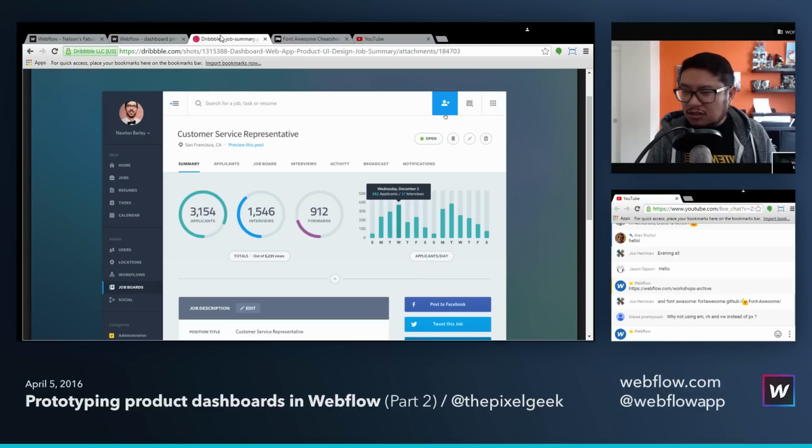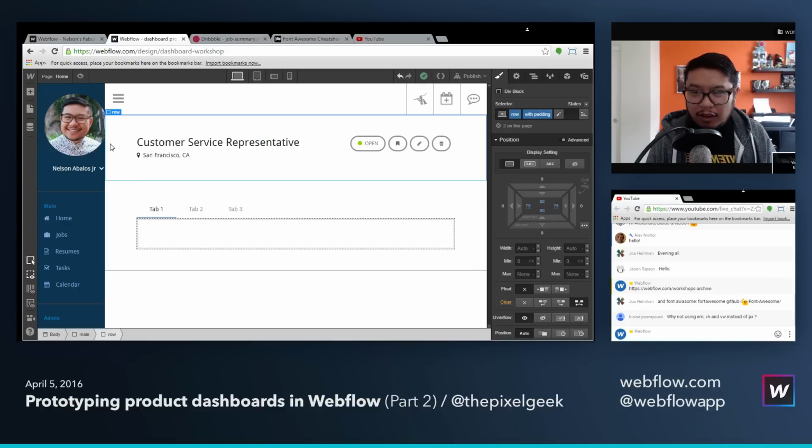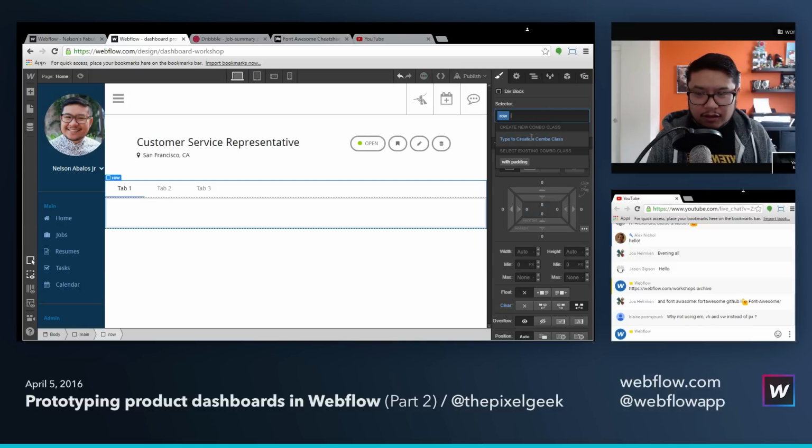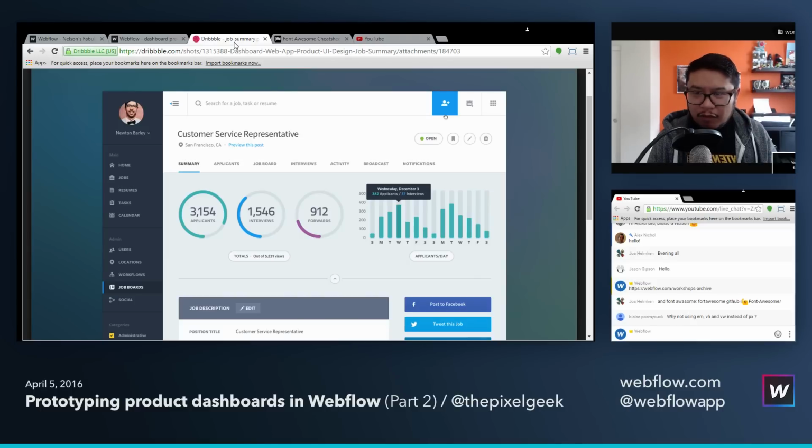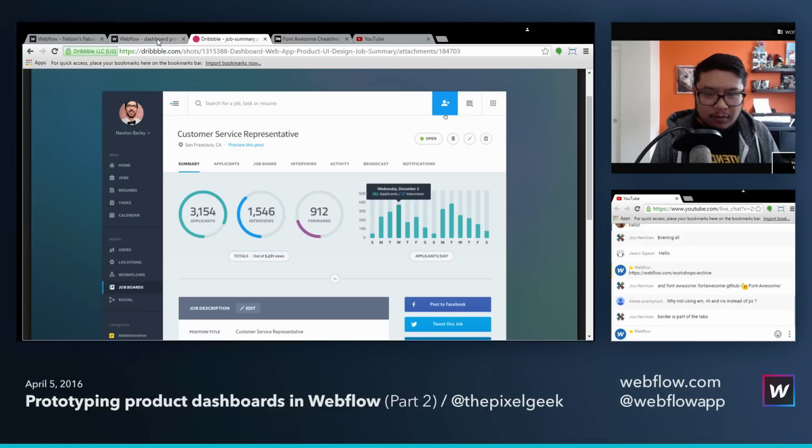No. Okay, let's try this. So, this row right here with padding... What if I... Okay, I get it. This one doesn't need padding because it's going to go up like that. But this row right here, there seems to be some padding on the left, so let's go ahead and do that. Border is part of the tabs.